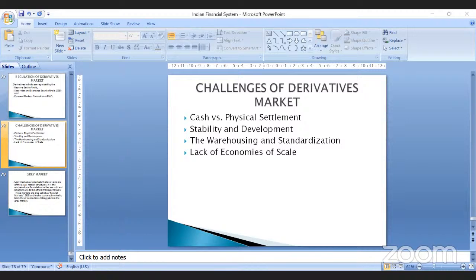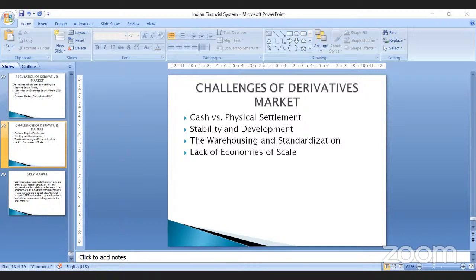And not only that, there is a lack of economies of scale. See, whenever we are talking about the derivatives market, derivatives trading is permitted in more than 80 commodities, right? Whereas derivatives are only used for a few of them in practice. Theoretically, there are more than 80 derivatives that we can use, but only a few are in practice. So only a few exchanges are managing a lot of trade, whereas other exchanges are unable to manage those trades. So economies of scale is not possible in the derivatives market because certain commodities are not traded, which is also one of the biggest drawbacks of the derivatives market.